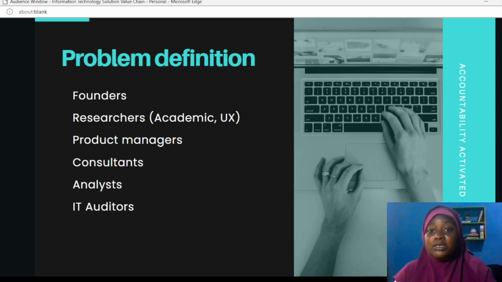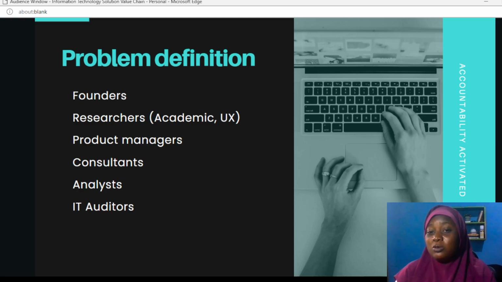So founders, people that found organizations or startups, people that do research, product managers, consultants. Maybe a company calls people in because their agricultural products spoil fast. So they can call in consultants to help them identify what the bottleneck is, what the problem is, where the problem is coming from. They can call in analysts. Maybe an organization is losing money, maybe a retail company like ShopRite. They've noticed that there is a lot of loss in revenue due to theft. They can call in analysts to help them.